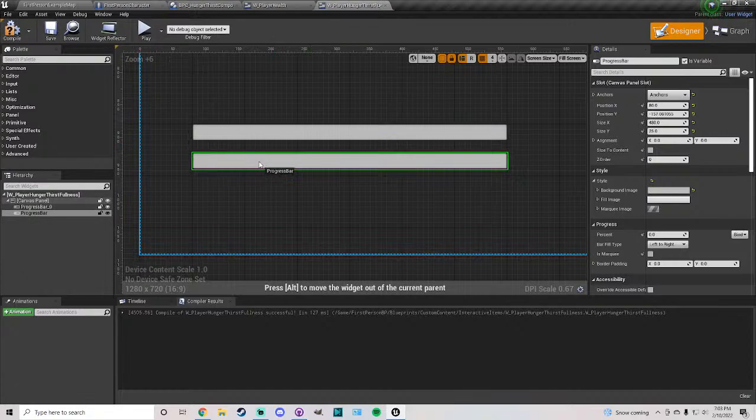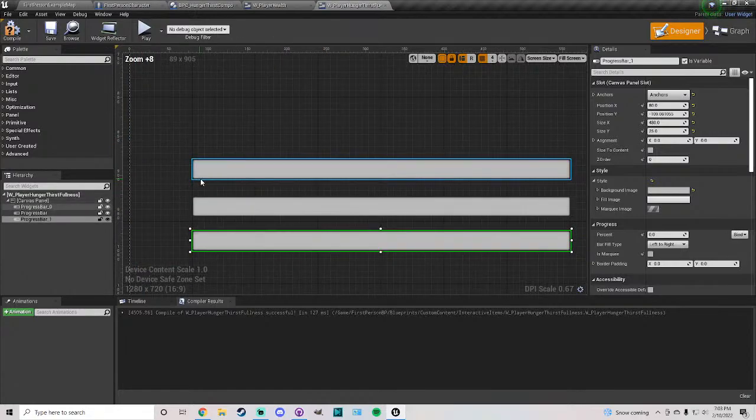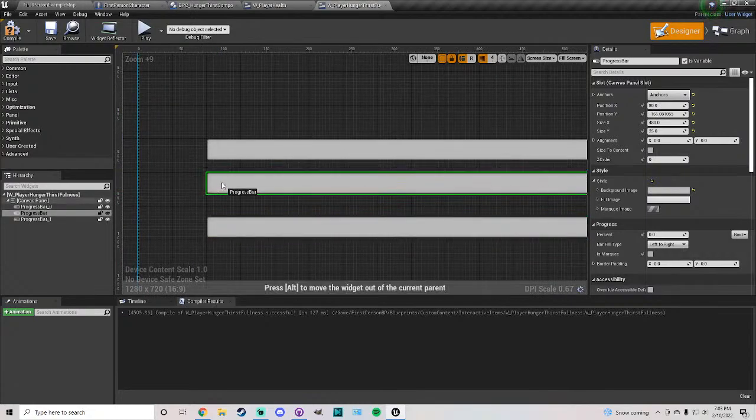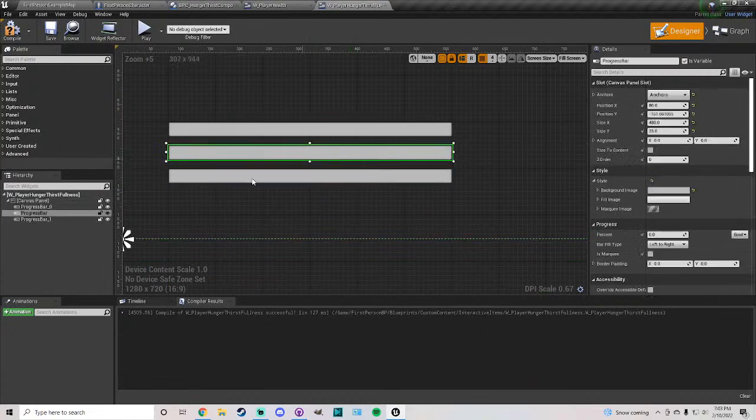Duplicate it a couple times. There we go. So there's 3 different ones. Let's actually change the name of these. Player hunger, player thirst, and player fullness.